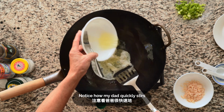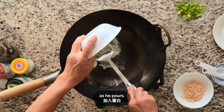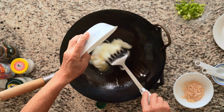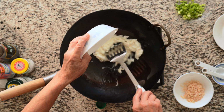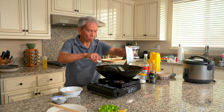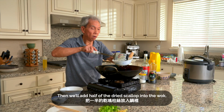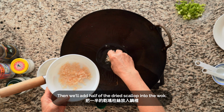Notice how my dad quickly stirs and keeps moving the egg white around as he pours. This will help it not overcook or stick to the wok. After just 20 to 30 seconds, we can take out the egg. Then we'll add half of the dried scallop into the wok.